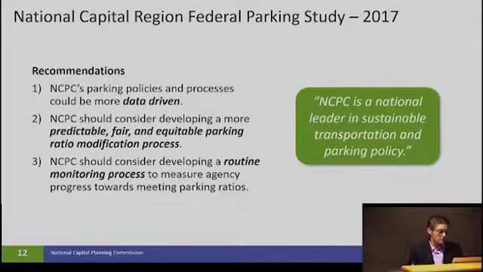Second, the study noted that NCPC should consider adoption of a standardized process to request modifications or deviations from established parking policies. And finally, the study recommended that the Commission develop a routine monitoring process to measure agency progress towards meeting parking ratios and transportation goals. I will review each of these in more detail in staff's corresponding proposal in the draft transportation element.